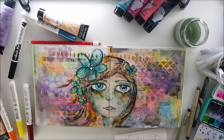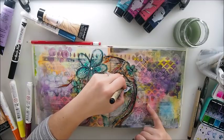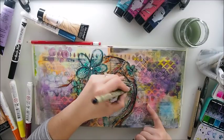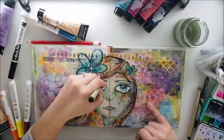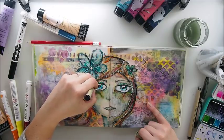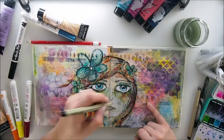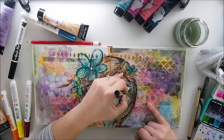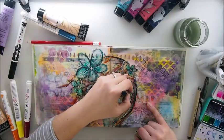Now I think she needs some title, don't you think? Or some drawing or something for sure. And she needs eyelashes. Let me draw her. Important part, eyelashes. So I'm using my... Doesn't she look straight away different and better? So I'm just using my micron thing just to draw some eyelashes.